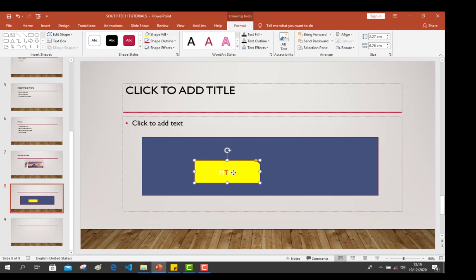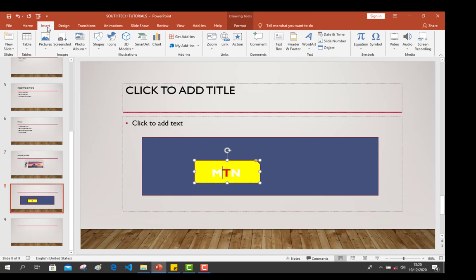Bold it, you increase the font size. So these are different ways you can play around with different shapes. So you can now see I've come up with a picture which is related to an MTN SIM card. So those are different shapes you can really insert.